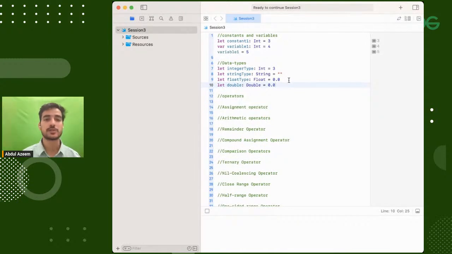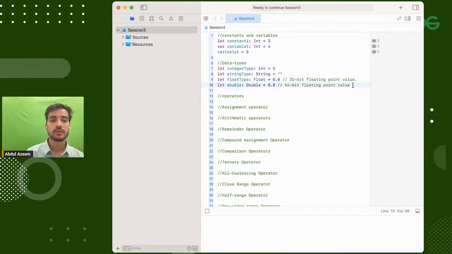Otherwise, you can simply use float for any floating point numbers. So we can mark it here like 32-bit floating point value, and 64-bit floating point value.